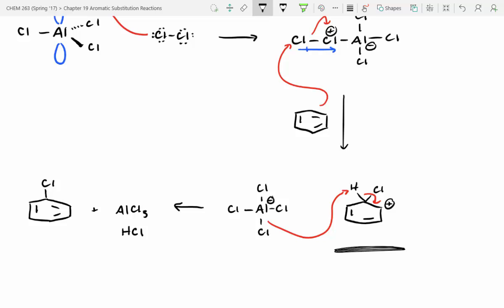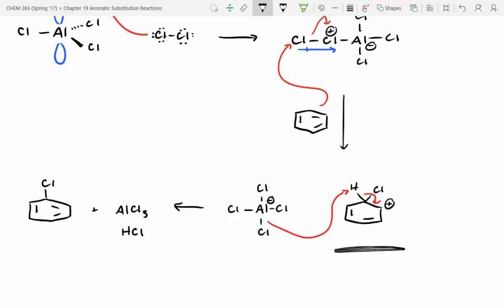It's so high energy, you can't. However, you can observe it using spectroscopy, and so we know that it exists. We know that it goes through this reaction pathway. However, it's not something you can get a bottle of and leave on a shelf. At least not that I know of.